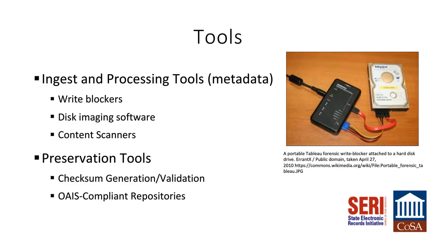For arrangement and description, the use of hardware or software write blockers can be a key step in your maintenance of integrity and reliability. Write blockers let you view external media but prevent you from accidentally modifying any files on it. You can also create disk images, borrowing technology from the digital forensics field, to preserve the bits of a disk and then analyze or process from there. The very simple method, of course, is to make a copy of files and open those, not the originals, for appraisal purposes. You may also want to use a program to scan for sensitive information that gives you at least a first pass to avoid going file by file.